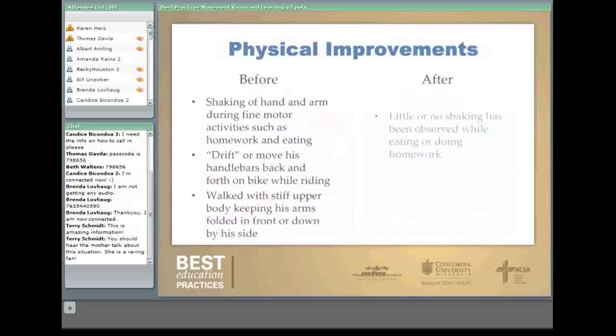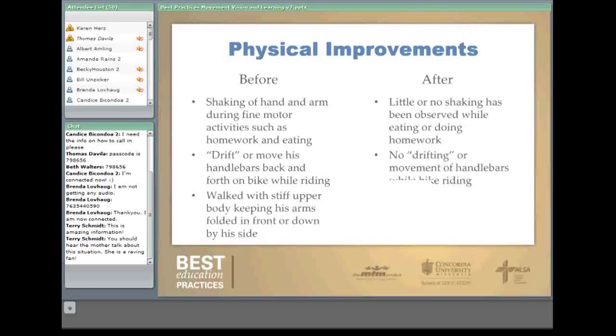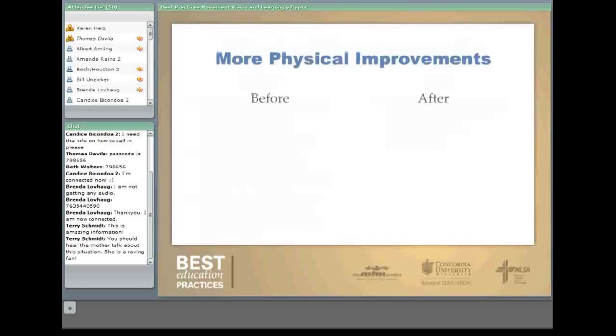And some really exciting physical improvements. Before, the student threw a baseball sidearm and could not extend his arm to get the basketball easily into the hoop. After, he took second place in a pitch hit run contest, throwing two bullseyes overhand pitches and hitting a 75-foot line drive only 4 inches off the line. In addition, he was able to extend his arm in order to get that ball to the hoop, and basketball was much more enjoyable.